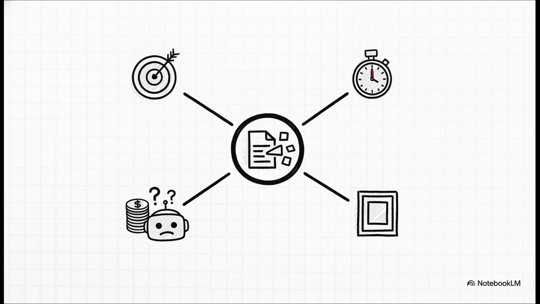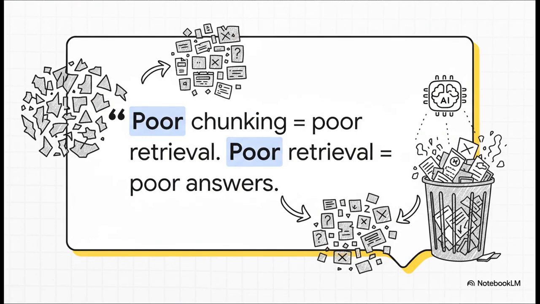And this is the big one. It plays a huge role in the risk of your model hallucinating and how well you use that precious LLM context window. You get chunking wrong, the whole system just doesn't work right. So it all boils down to this simple but really powerful equation. Poor chunking will always lead to poor retrieval. And if you retrieve junk or incomplete information, you are going to get poor answers from your LLM. It doesn't matter how powerful that model is. It's the classic garbage in, garbage out problem.